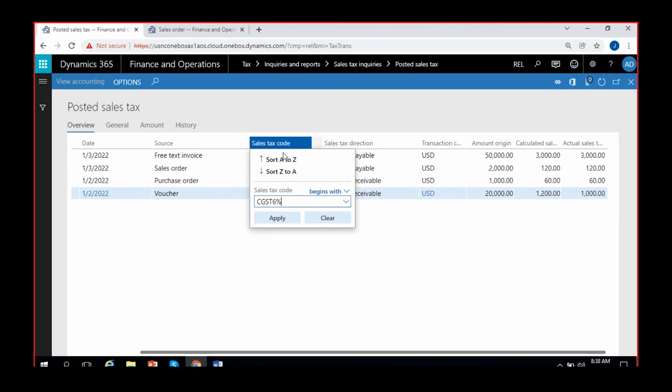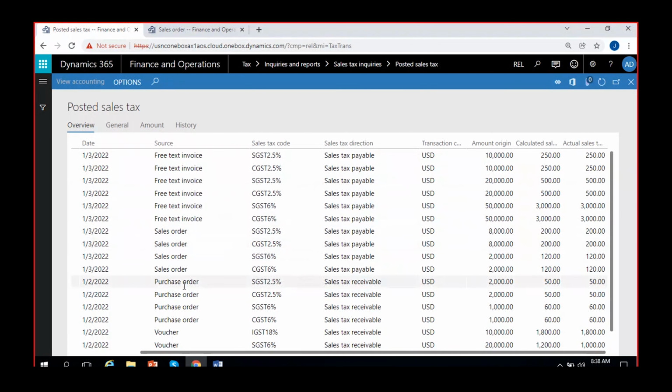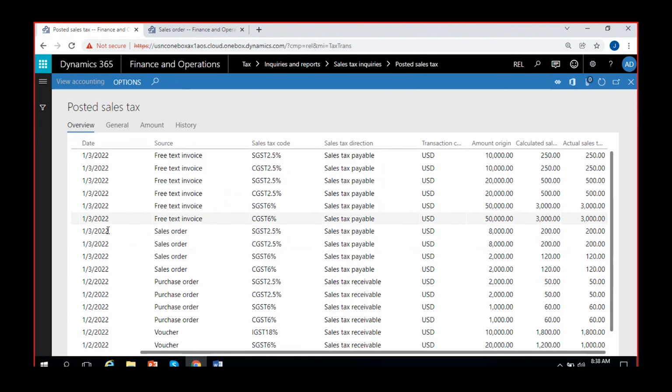You can do anything literally from here in this page. You can also track it with the nature of the document, like sales orders or purchase orders, or you can also filter it with dates, from date to date, or with currency if you want to. Now at the end of a certain period, we have a lot of transactions posted on purchase orders and sales orders where tax is accounted, and other journals where tax is accounted.